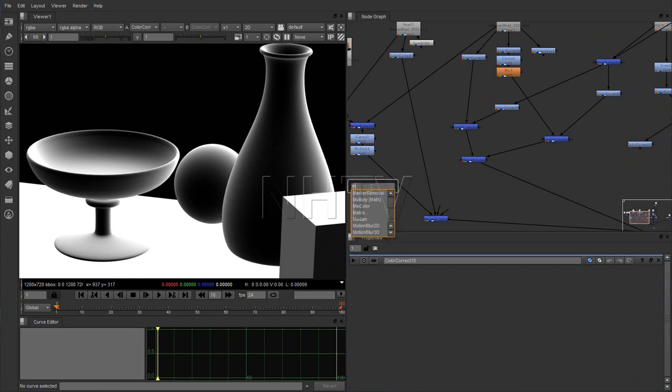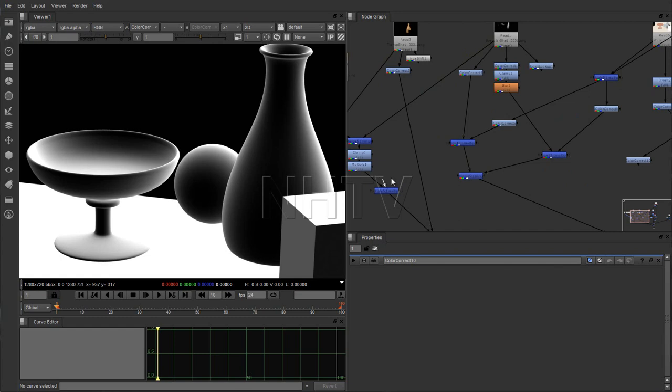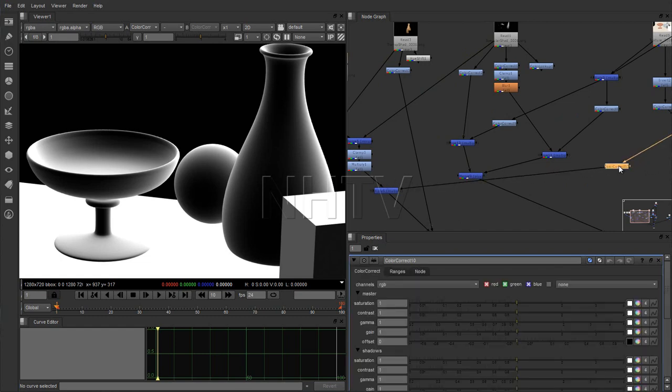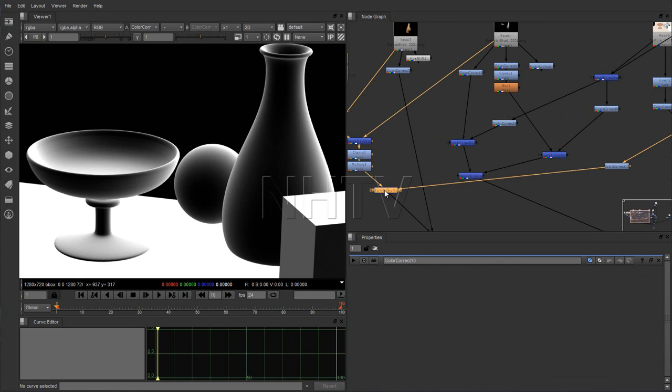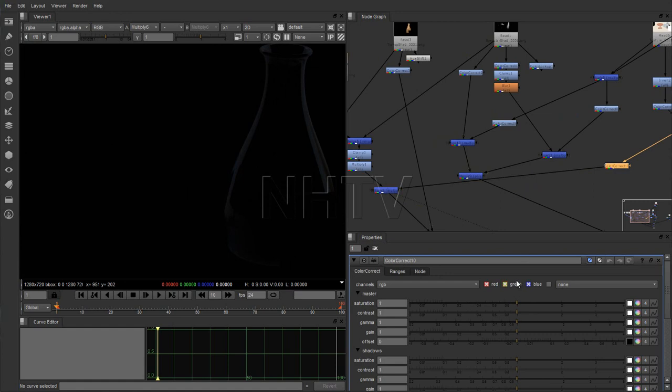Again, a multiply merge. And we're going to connect it over here with this color correct. So let's see the result over here. And now we see that we have this very dark control. So first of all, we're going to change the gamma so that we have a little bit less in the front and more to the side, and we're going to offset it so that we're sure that we still have front reflection but also some side reflection.